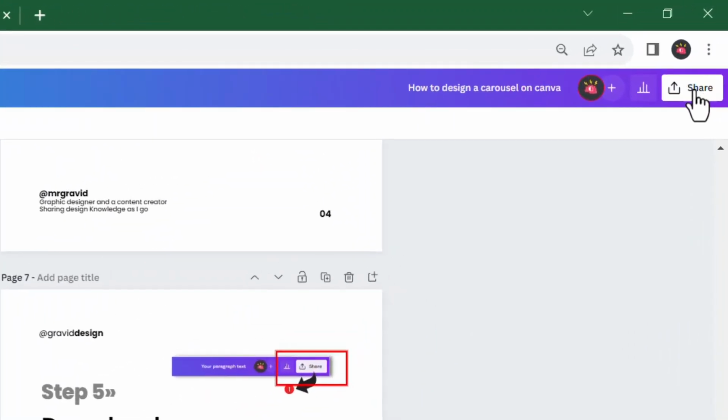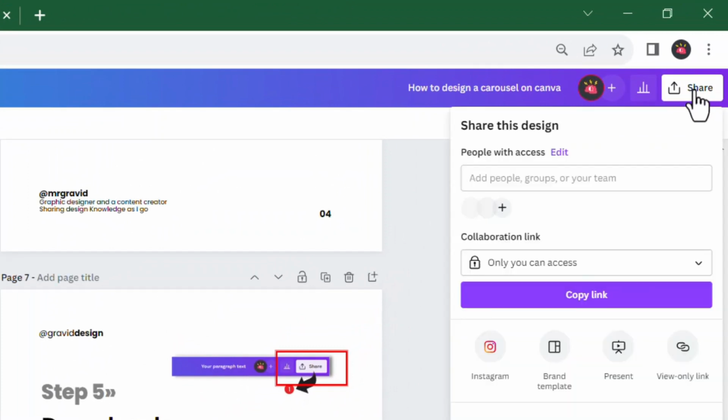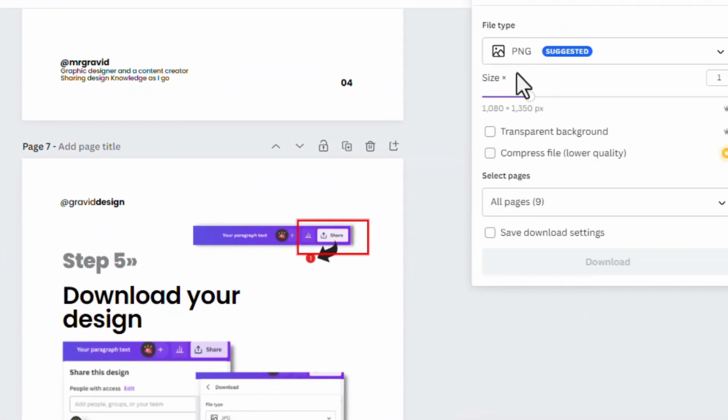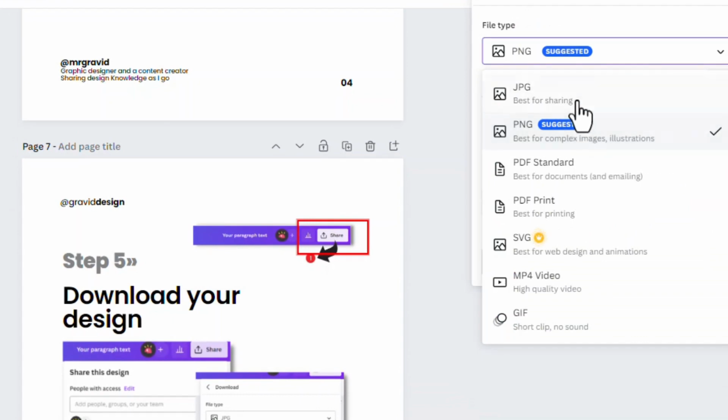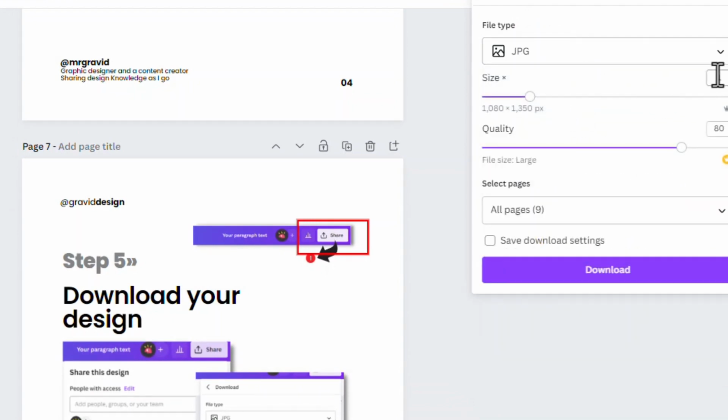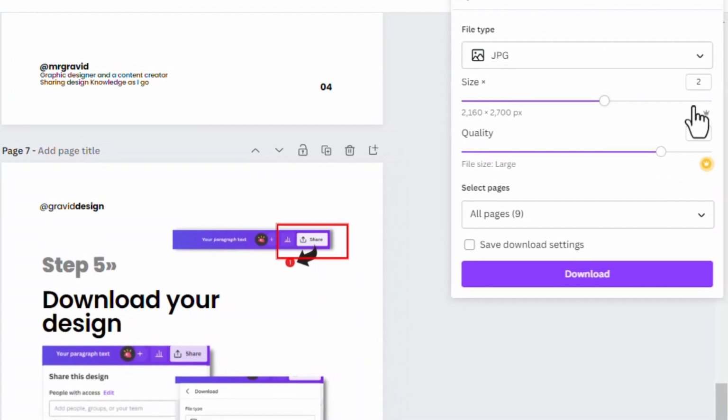So you come here, click on share, then you click on download, then you click on here, you can click JPEG. So now I would like to increase my file size so that the quality can be a little sharper than the actual size. So I normally go on ×2 if I'm using Canva. So let's go with 2. And quality, you can also increase it. Remember, some of these functions are just for pro users, but if you can't increase the file size, no worries, you can post it like that.